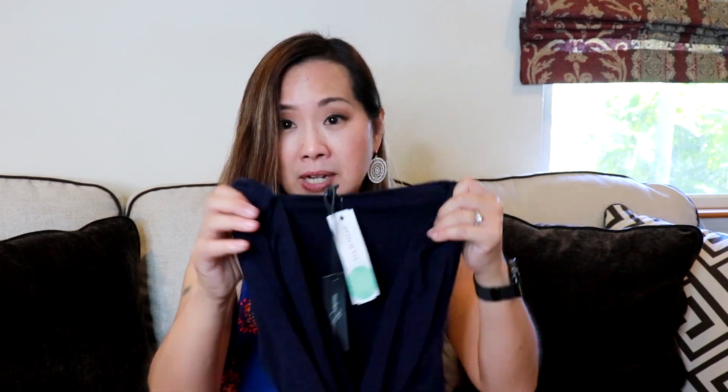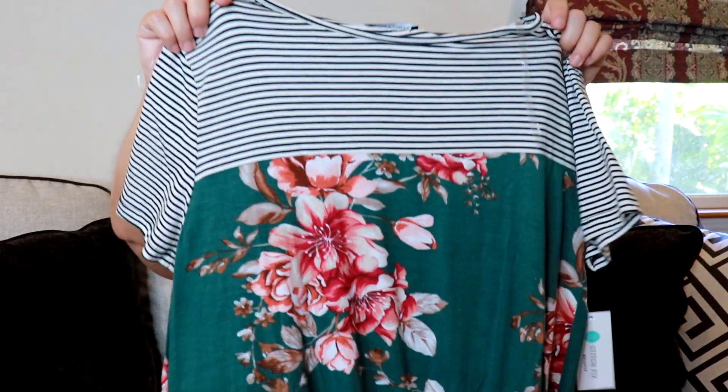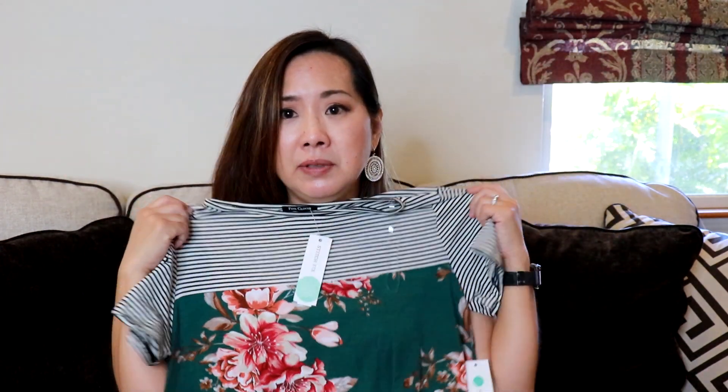As for the other items: the Wisp dress was very comfortable but I wasn't really in love with it, even though it was pretty. The French Grey dress was cute too but the sleeves I wasn't too sure about. The Market and Spruce top was actually very nice — it looked great on — but a little pricey at $54. The Pink Clover top I really did like, but I'm not too sure about the twist in the front because it looked like it was coming loose. That one was $34 though, so it was pretty reasonable.